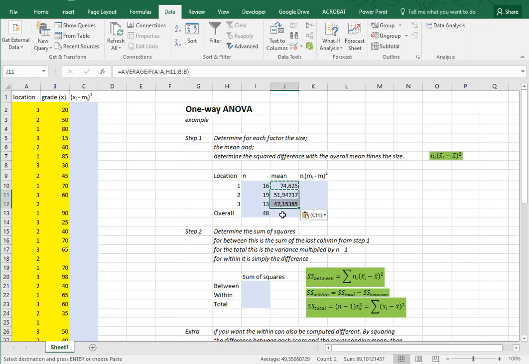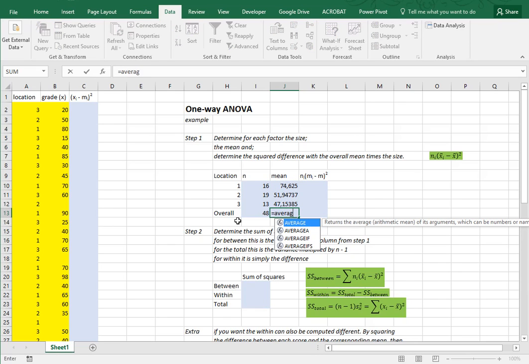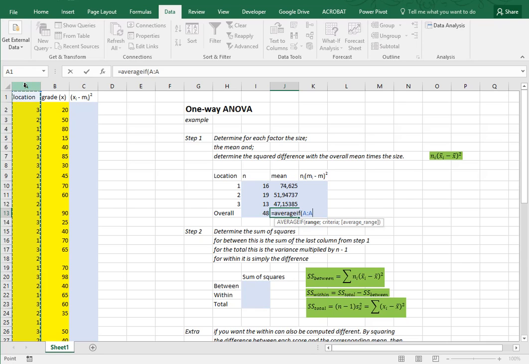Be careful though that the last one is actually the basic AVERAGEIF, and here we say, I want the average of these, which should not be empty, so these should be greater than 0, and the average then of all of these.